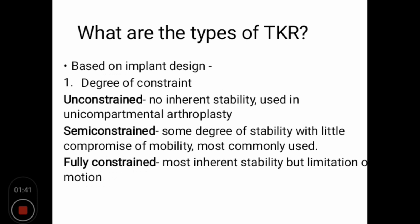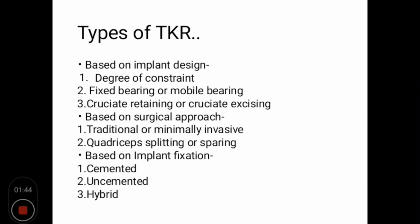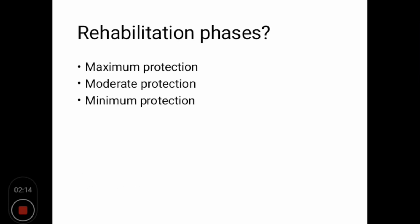Next classification is whether the implant is fixed bearing or mobile bearing, whether it is a cruciate retaining or cruciate excising implant. Based on the surgical procedure, we have traditional or minimally invasive, quadriceps splitting or sparing approach. And based on implant fixation, we have three types, that is cemented, uncemented, and hybrid. Thus, knowing the type of TKR or the implant can widely influence the rehabilitation program, and thus it is really important to know these classifications.